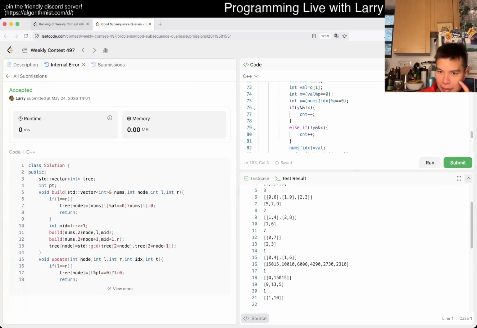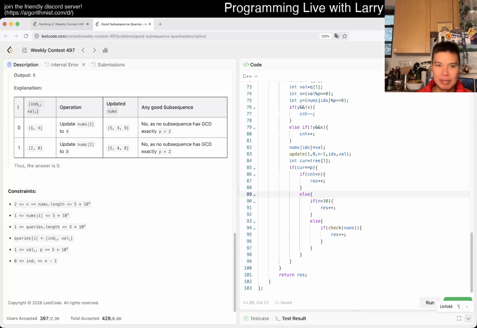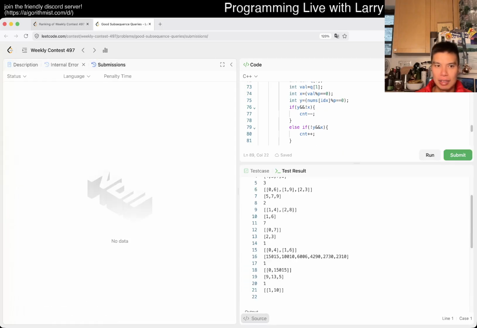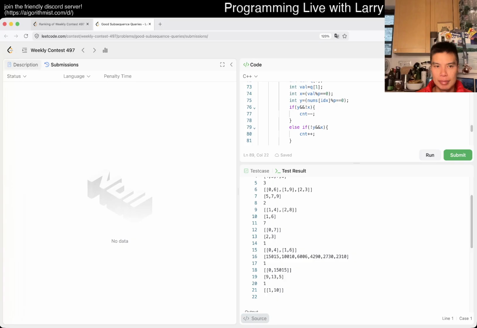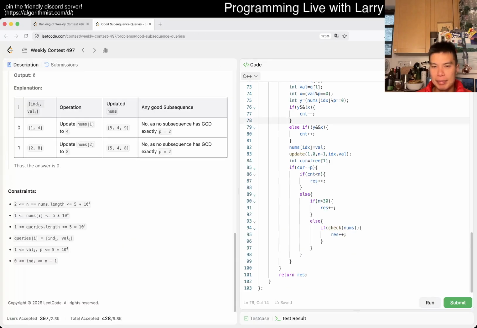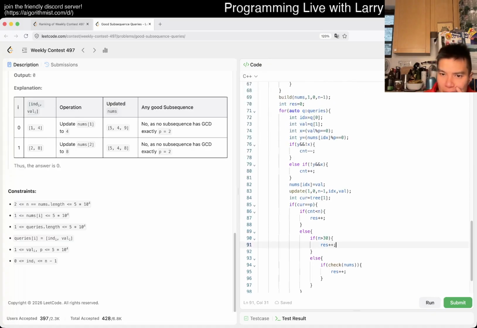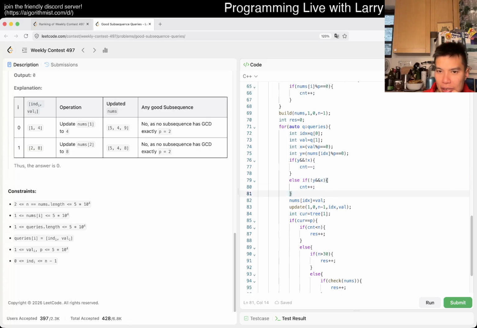Why? How does this work? Oh, I didn't put in that case, but it still passed. So clearly, now I lost the case. How does that work? I do stuff like this as well. It's my all good function or whatever it's called.